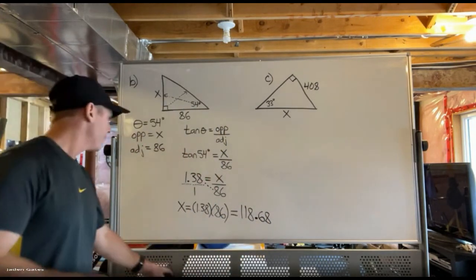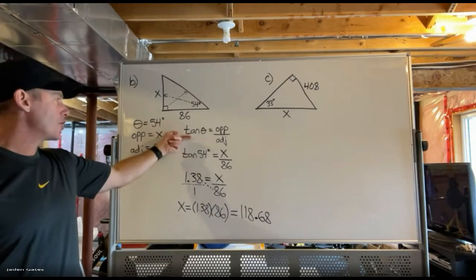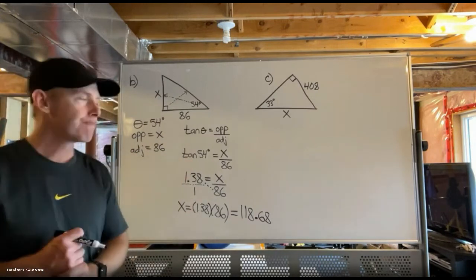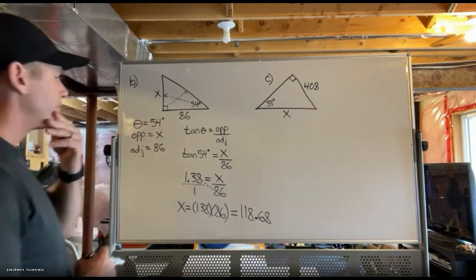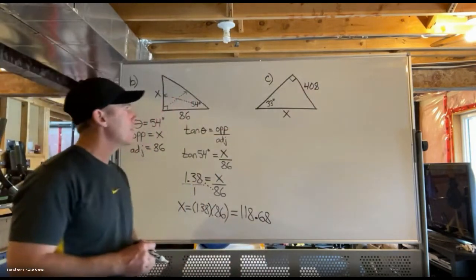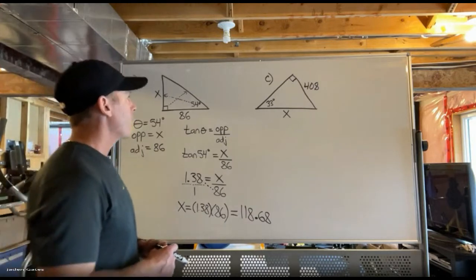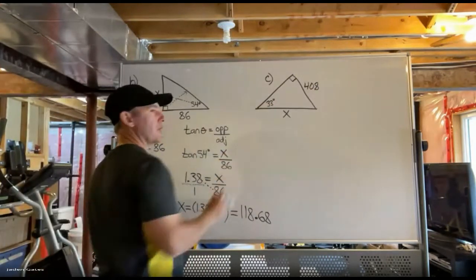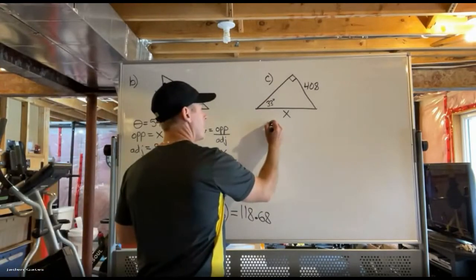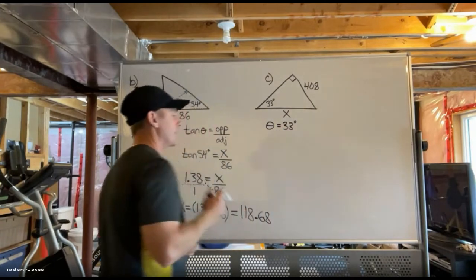And there we go. Writing out my given information, figuring out which trig ratio I have to use, sub your information in, and solving. All right, I'm going to do another one here. So we got C here. Here's our triangle. It's kind of all over the place here. But again, I'm going to find my given information. All right, so again, the easiest thing, the number inside the triangle, that's going to be our angle. It even says degrees. So theta is 33 degrees.